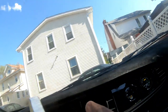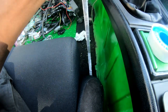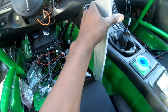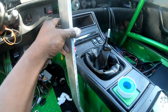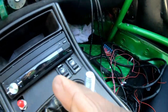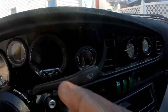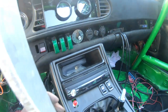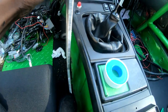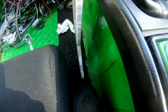Alright, so this essentially is going to fit right over here, this flat bottom. As you can see, it's going to angle forward a bit and basically stay stationary right there with the shifter, like so. It's in line, and about the same height as the steering wheel. So I go from the steering wheel to the hydro to the shifter. Oops, well, you probably didn't see that, but from the steering wheel to the hydro to the shifter. So this is a nice spot, so we're going to mark it.